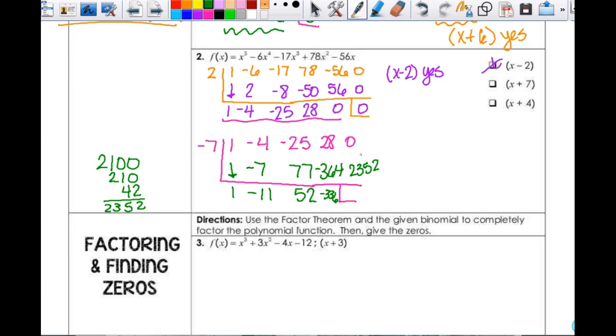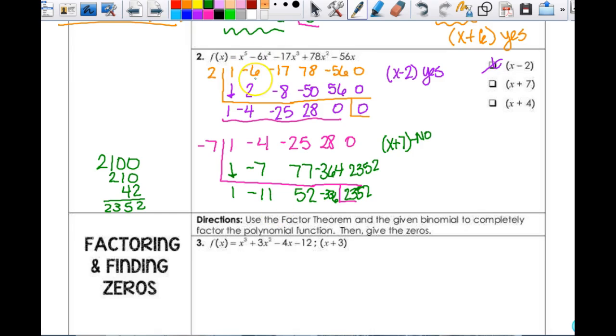Now, does it even matter what that number actually is? Because it ain't 0. That's all that matters, really. And so this is 2352, because what we're really looking for, in this case, the remainder didn't matter to us. We just needed to know whether or not we got one that was a 0. So this x plus 7 factor is a big fat no, right? And they would have gotten worse had I not used the reduced ones.